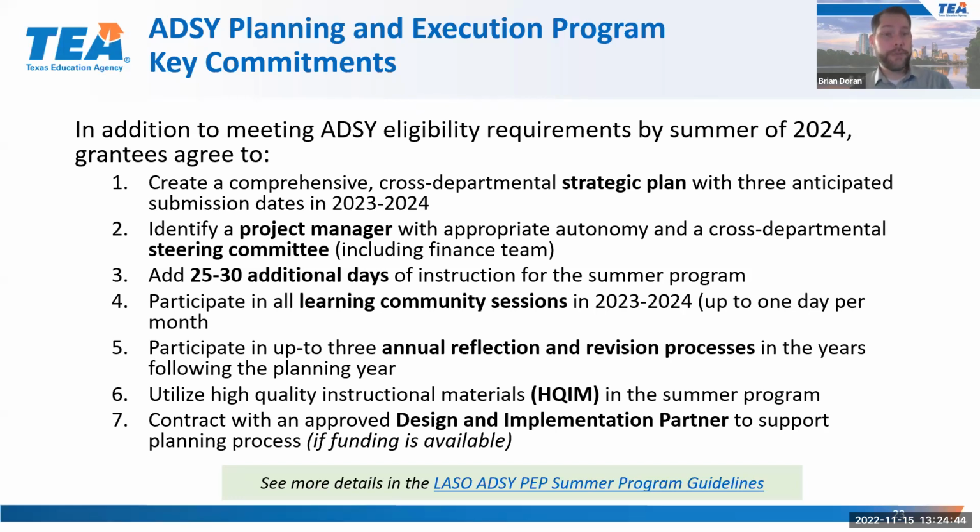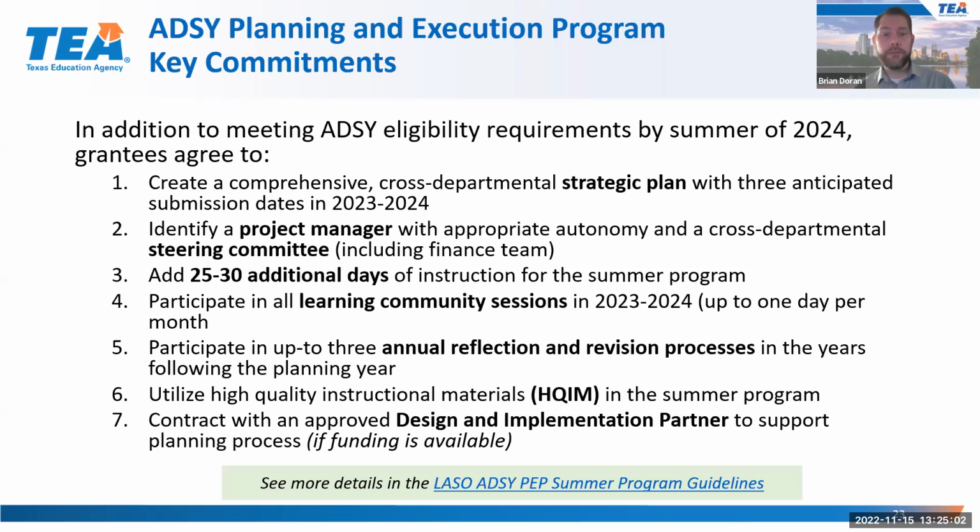You'd be agreeing to participate in up to 3 annual reflection and revision processes in the years following the planning year. Agree to utilize high quality instructional materials in the summer program. Again, you can find the specific definition of that in the program guidelines on the LASO website, so I encourage you to take a look there.